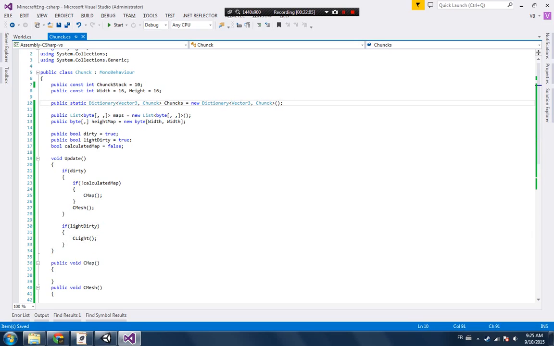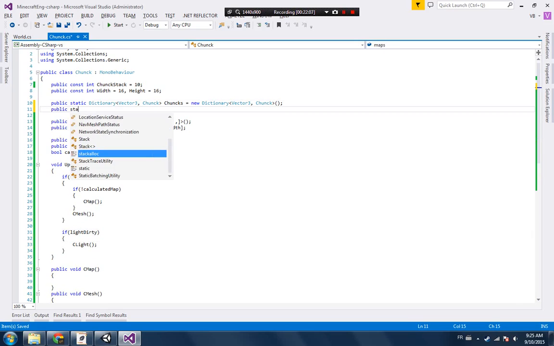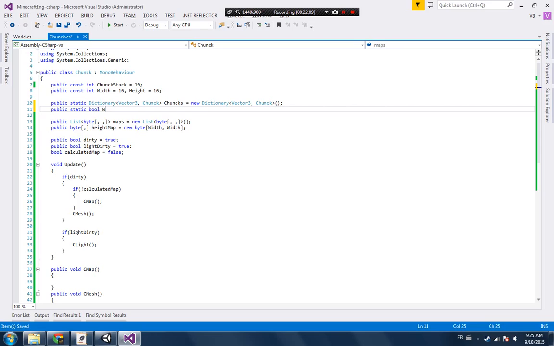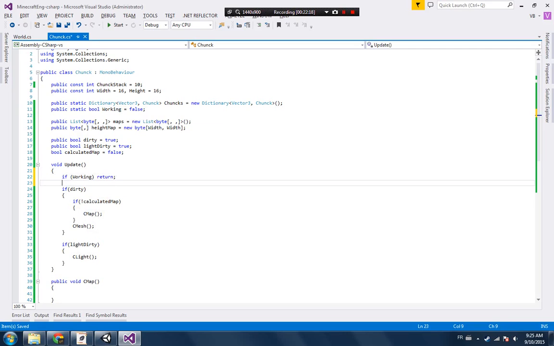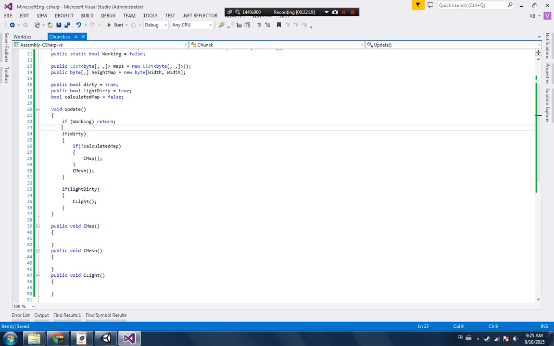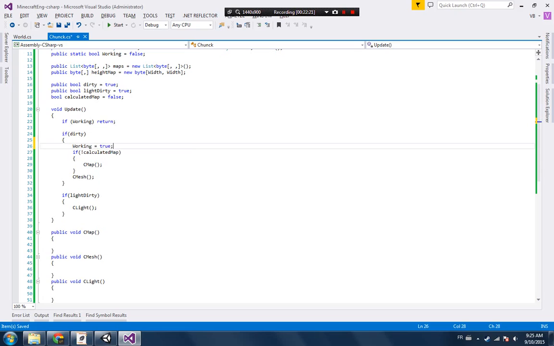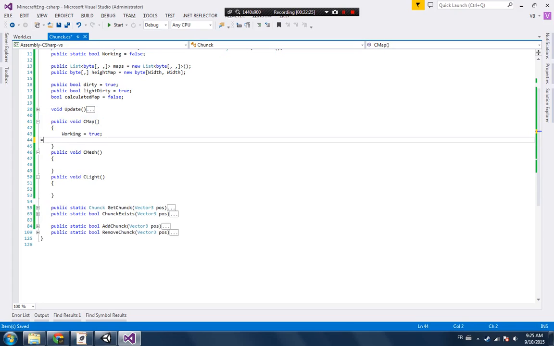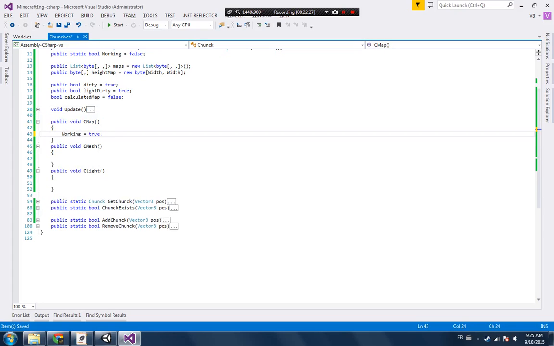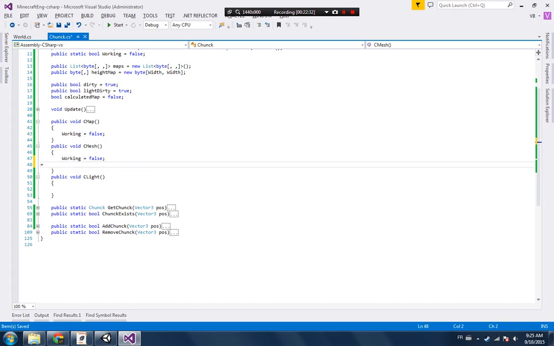I'm gonna make another static variable, which is gonna be a boolean called working, which is equal to false. So I'm gonna say if working, I'm gonna return, we're not gonna do anything. If it is dirty, then I'm gonna say working is equal to true. If it is light, I'm gonna say working is equal to true. We then need to say, when you have finished with all these, working is equal to false.